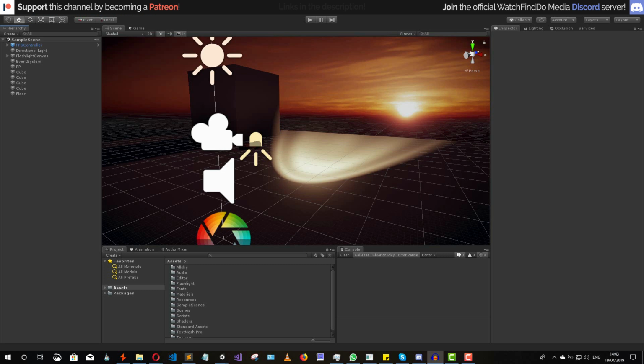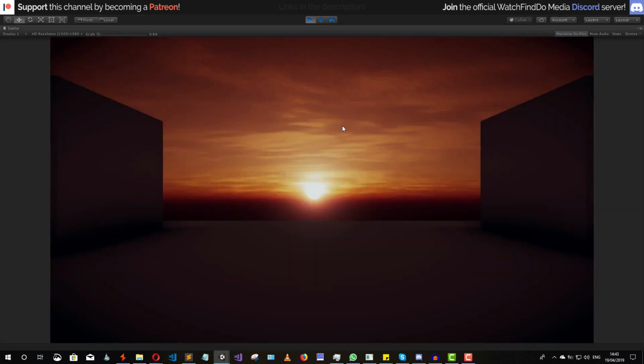In this lesson, we are going to cover how to create a flashlight in Unity. So as always, I have prepared for this project. So let's jump into play mode and let's see how this final thing is going to look. Alright, as you can see, I am in play mode and by default, my flashlight is hidden.